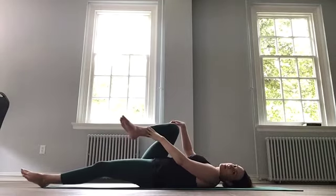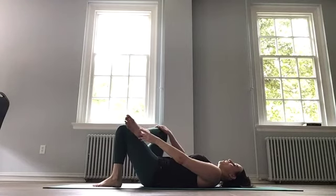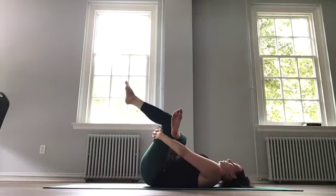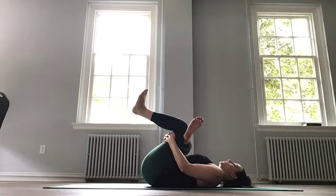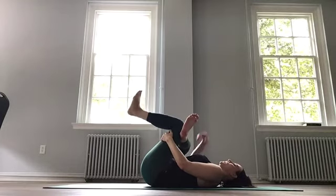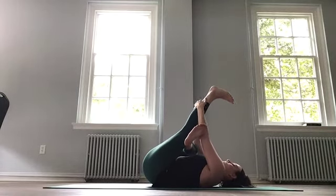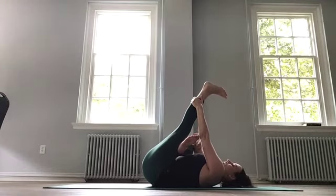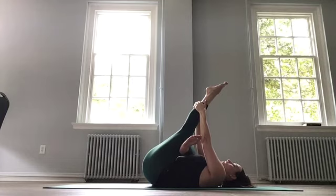Let's bring it back and take a supine pigeon or figure four stretch. Bring your left foot to the mat, place that right ankle just above the left knee, and reach to grab under the left thigh and pull towards you. As you flex the foot, this right foot helps to stretch the hip a little more. If you're quite flexible and don't feel this a lot, you can extend your left leg behind the calf and pull towards you. Bring that right foot closer to the groin, higher up on the leg, and then pull again. Lots of different ways you can cater these stretches to help you feel it best.